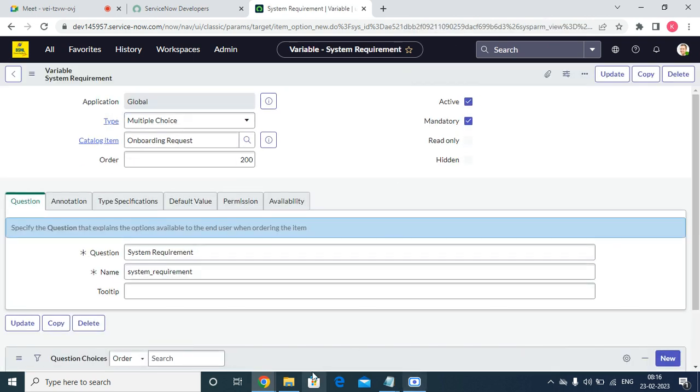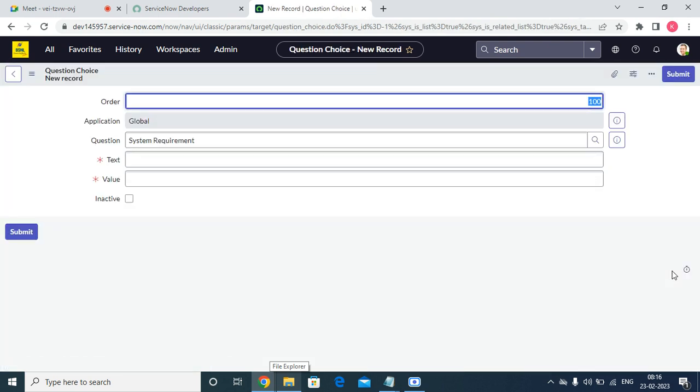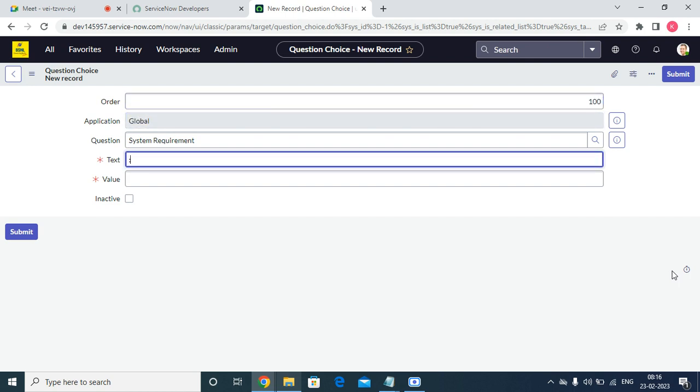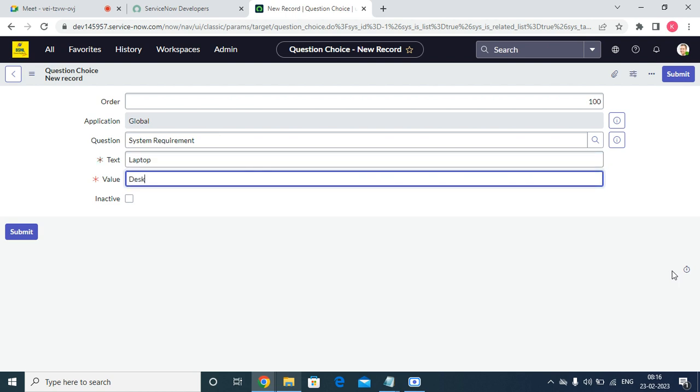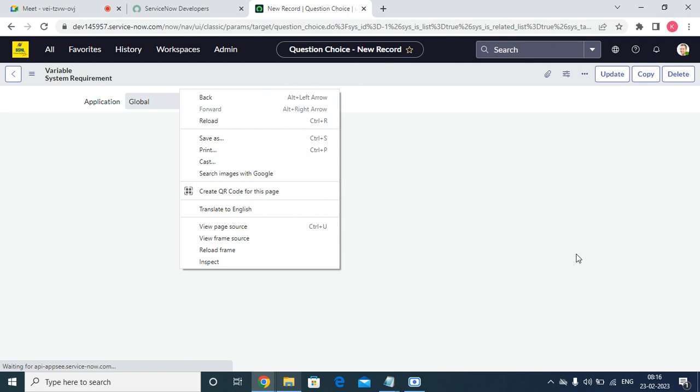Now here we will get to add choices for it. So order is 100, laptop, desktop. Sorry, oh my god, for the laptop we have given a value of desktop.